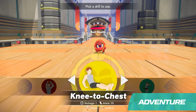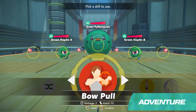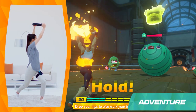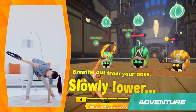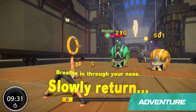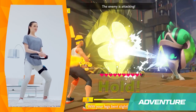Along the way, curious enemies will try to block your path and engage you in fit battles. In these encounters, you and the enemy will take turns to attack each other with fit skills. There are over 40 different fit skills to learn, separated into four different categories. Red fit skills will use your arms. Yellow skills rely on your core muscles. The skills in blue target your legs. And green skills are inspired by yoga activities. The color of each enemy will tell you which fit skills to use — if you use the right skills on the right enemies, you'll inflict greater damage. When it's the enemy's turn to attack, press the Ring Con against your abs and hold. This creates a shield that will reduce the damage of the attack.